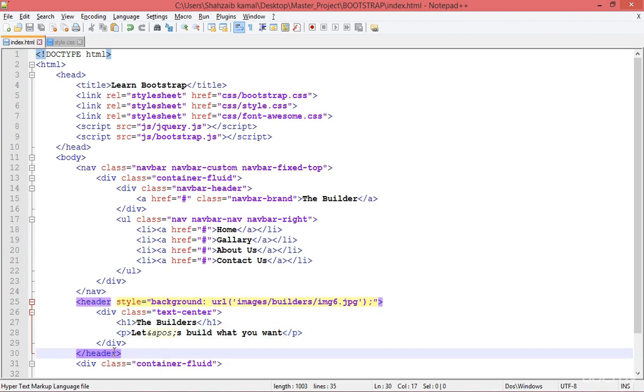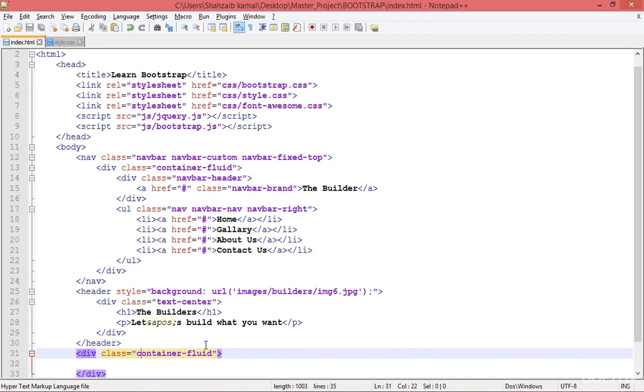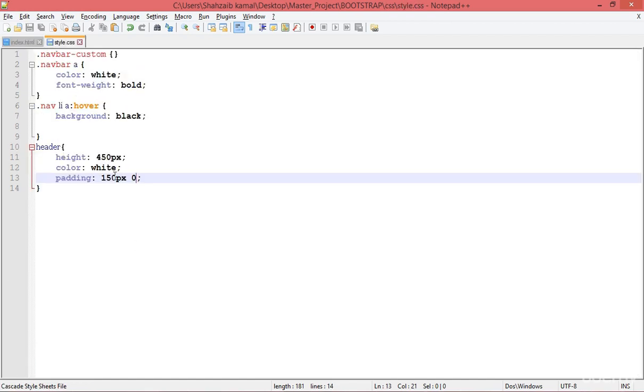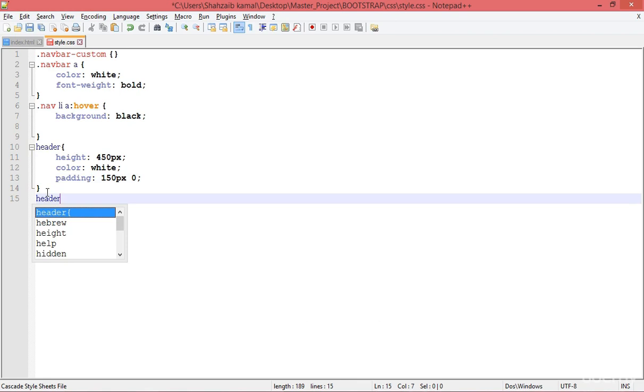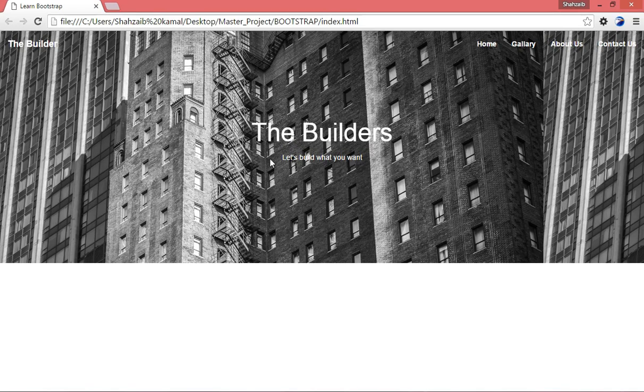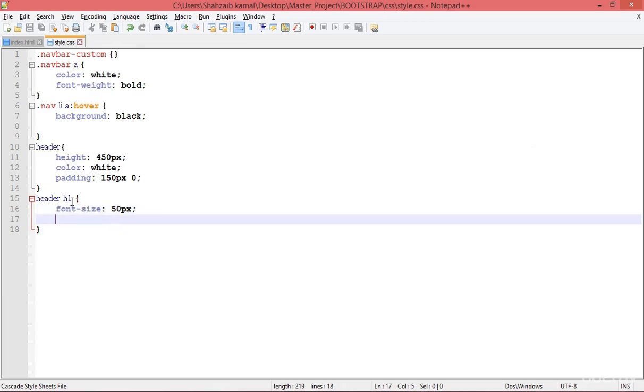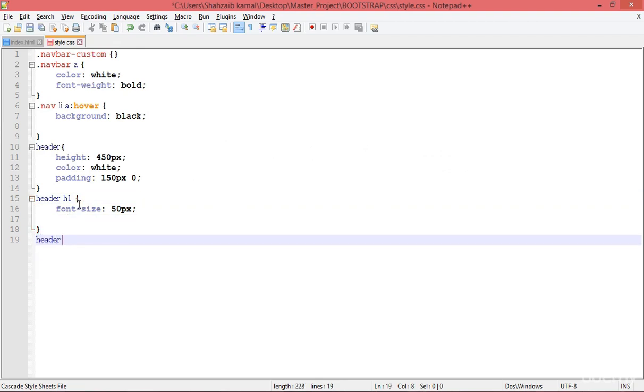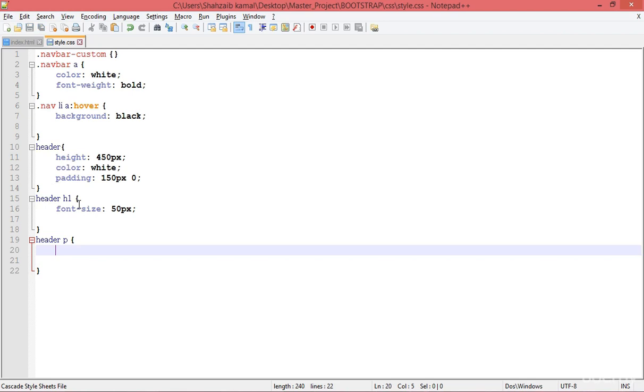Did you see that? Looking great, but actually the place is not right, and some more things. So first of all, I'm adjusting the place of them and the color too. The color should be white, and I'm going to add the padding here. I'm adding 150 pixels padding from the top and bottom, and 0 from left and right. So save and refresh. Yeah, you can see the element here and looking awesome, actually great. And if you want to apply some more things, you can apply them there too, no issue at all.